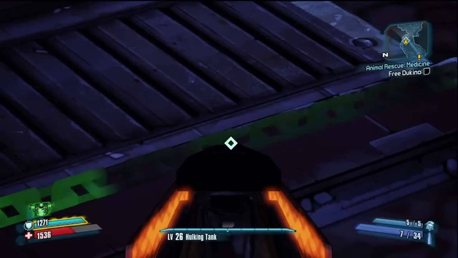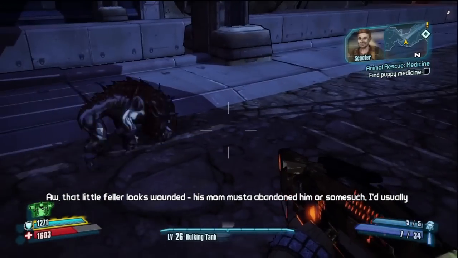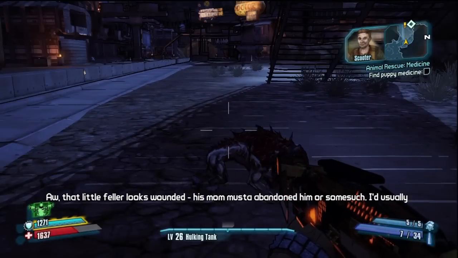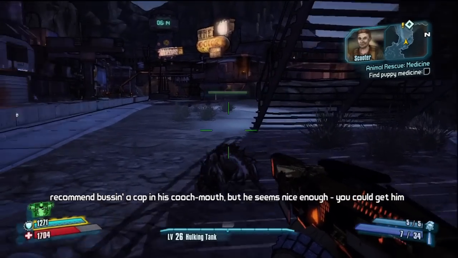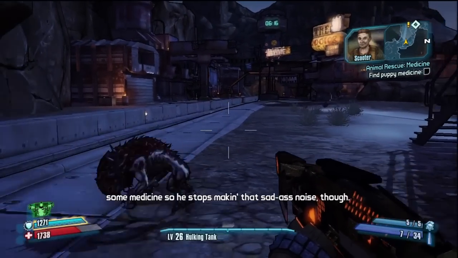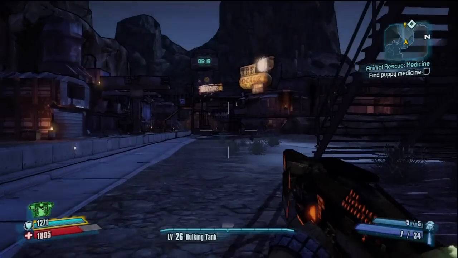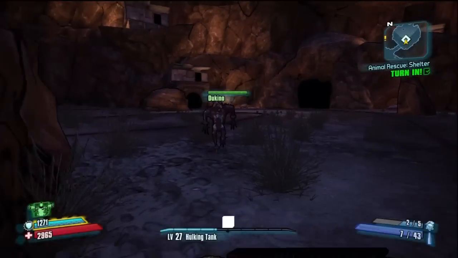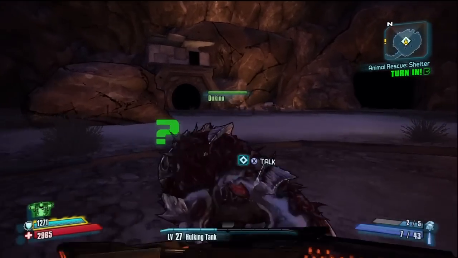To start the quest, you're going to want to head to Lynchwood. You're going to want to head all the way to the end of the main street where the train exits the map, and you will find this cute little baby Skag called Dukino. What you're going to want to do to start that quest line is shoot the chain. Then you're going to have to get some medicine, some food, and then Dukino will grow up. Then you're going to have to get him some more food, and then eventually you will find this abandoned mine, and that will be the end of that quest line.